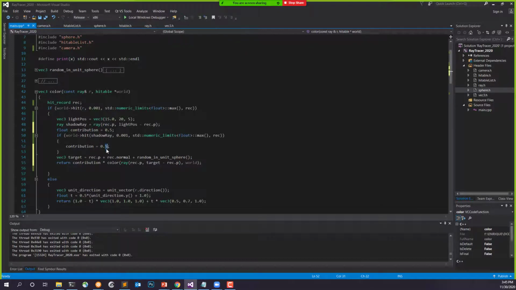If we hit something, meaning a ray that is behind, because it's basically in a shadow, I'm artificially making the colors darker by reducing its contribution. And again, I think this should work.